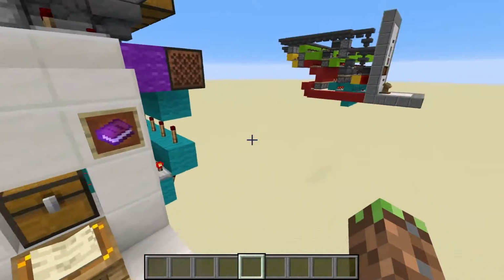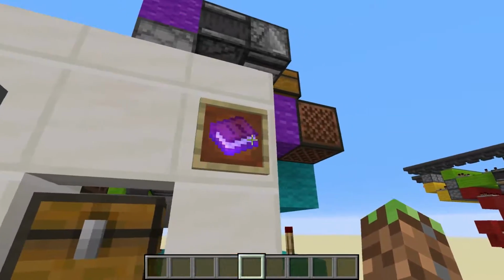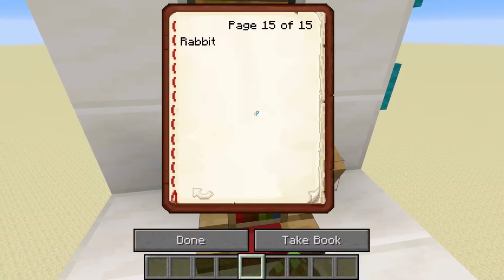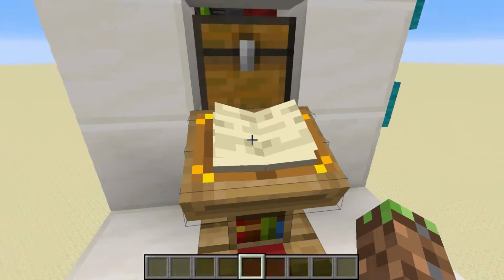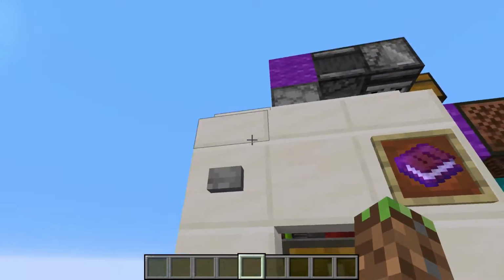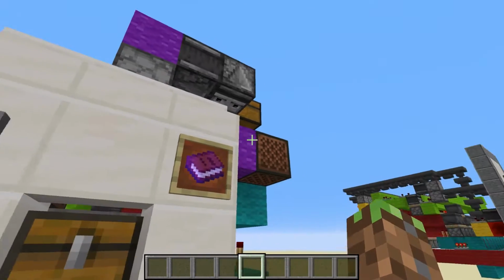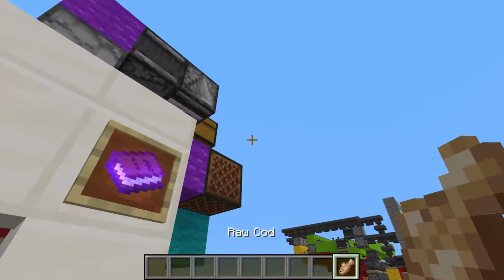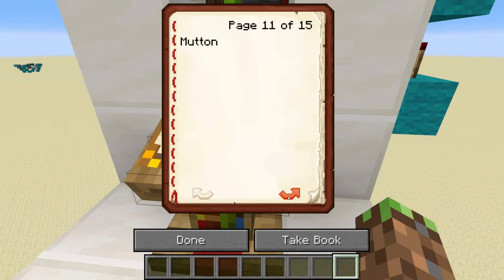This next thing and the last thing are pretty similar in my opinion, but this one is item specific, and that one is a lot different, which you'll see in a little bit. If we go into this book, we have 15 pages again, and we have different foods this time. Let's get some fish, because why not? We push the button, we get a nice note block noise, and if we wait a little while, we just, for some reason, didn't get the note block noise, but we get our fish. Yay! You can eat the fish or leave it in here if you really want to, and you can go to a different item.